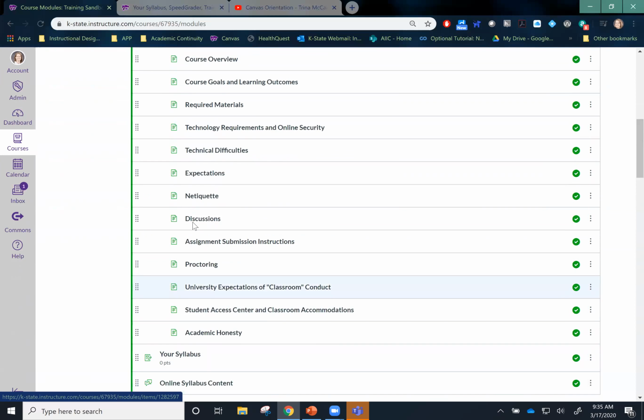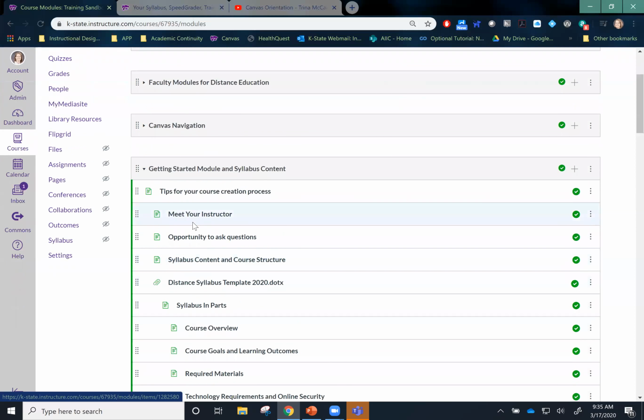Okay, so these are all different things that I can pull together into a module. Basically, anything in Canvas can be pulled into a module. Your assignments, your discussions, your pages, your files, anything you've created, quizzes, any of those things can be pulled together into a module. So it could be that I name this module week 1. And I pull everything together into that module.